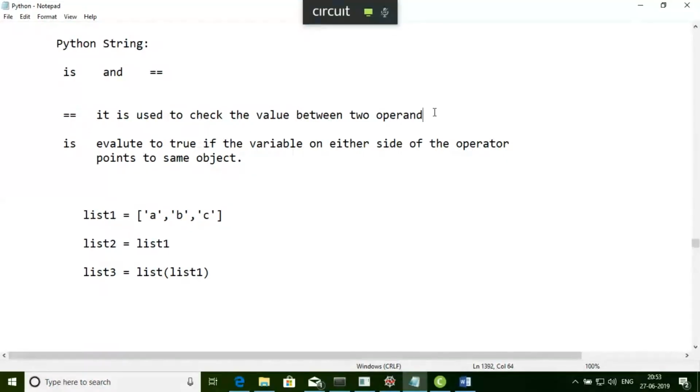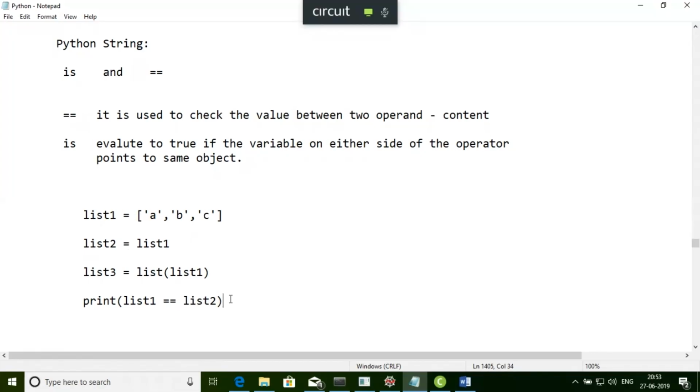So we can print list 1 equal to list 2. Both list 1 and list 2, the content is same.